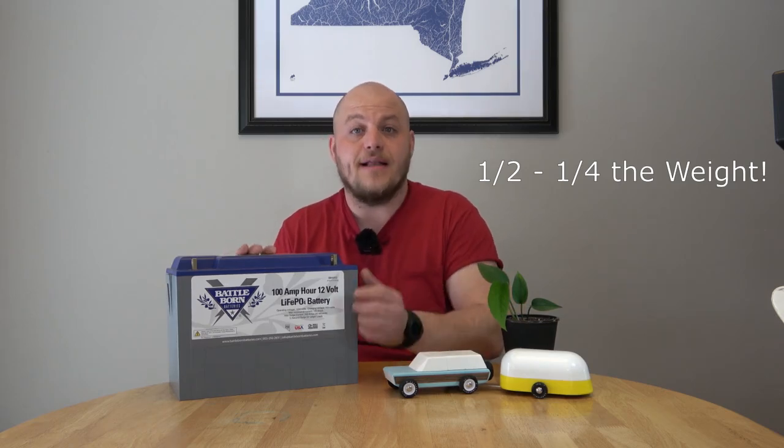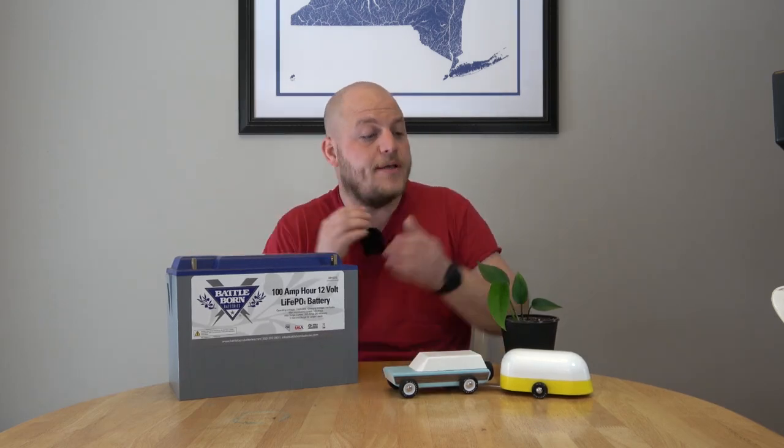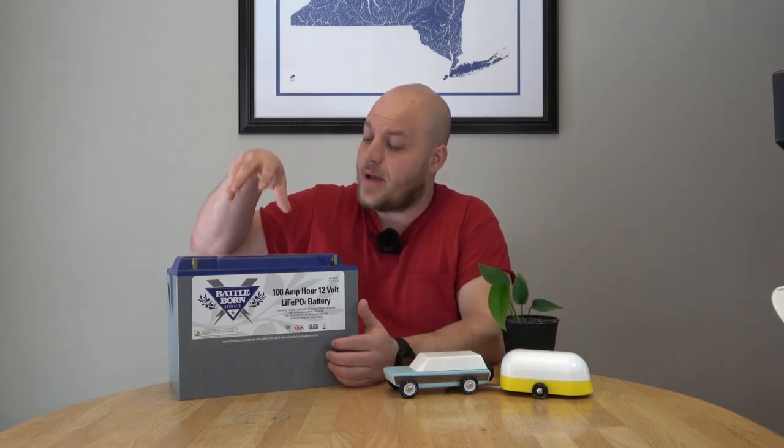This is a more energy dense chemistry — it takes up less space and weighs less for the same capacity. It has 100% working capacity, meaning you can use the whole battery without damaging it. The days of monitoring voltage and trying to stay on the top side of a cycle are going to be a thing of the past when we convert to lithium. The caveat is the bottom 10% has a really steep voltage drop, so most people are going to experience about 90 amp hours on their RV — 90 is better than 50, but that last 10% is worth noting.